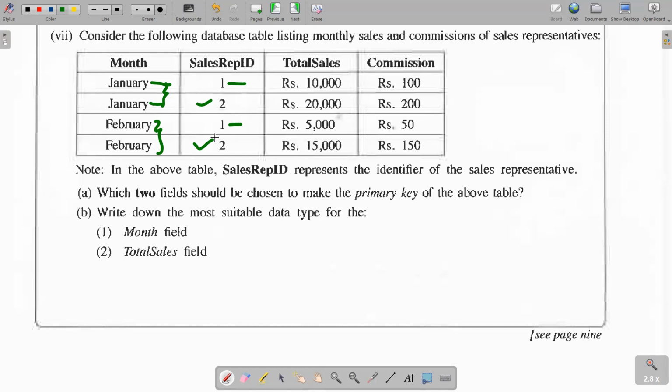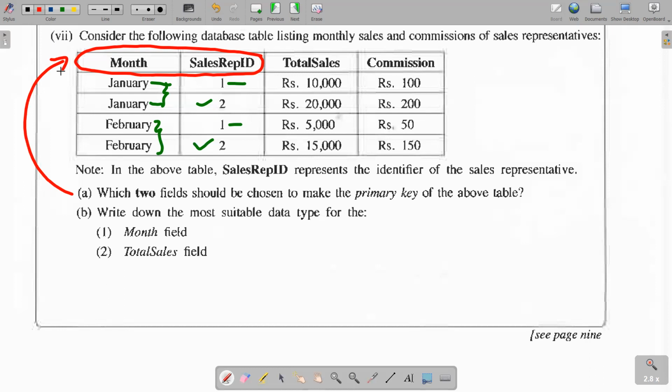Total sales and commission, since they are figures, we are not going to choose them as primary keys. So we have the option of creating a composite key, which is month plus sales rep ID.